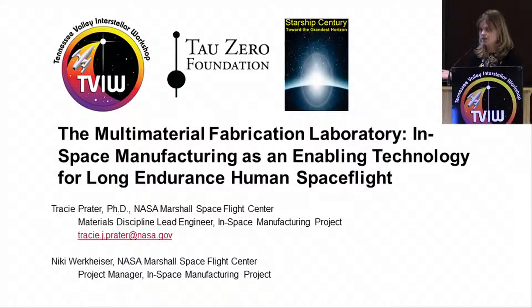We've done some work with 3D printing or additive manufacturing, but it's really an umbrella term and we're not specific to those processes. We do a lot of our work with small businesses. When you heard the gentleman talk this morning about commercialization of low earth orbit, we're also actively supporting that through our program.